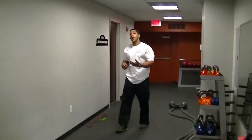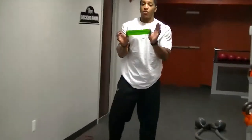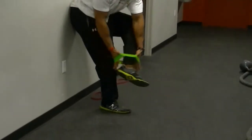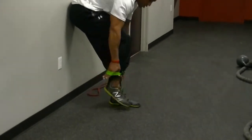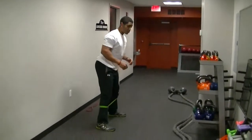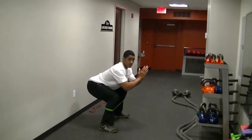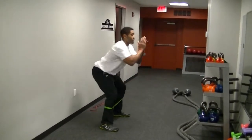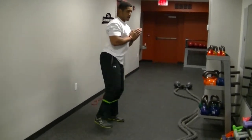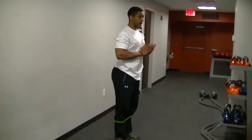Next bit that we're going to do, if you do have access to any type of resistance bands, we're going to take one of these guys. It's good for the hip activation here. So coming in, we're going to come just about, we'll say shin height on these guys. Got the band there. We're going to take a nice exaggerated step, feet are about shoulder width apart, sitting right back on those heels, going to drop the hips in between the thighs. Again, nice tight upper back, nice proud chest, coming, feet together, step wide, activate those hips and glutes, drop it right in the bucket, drive through the heels.